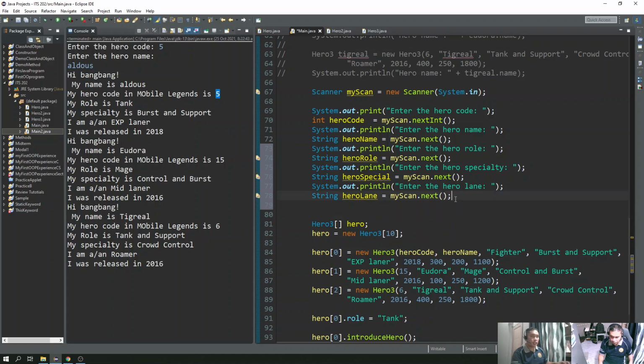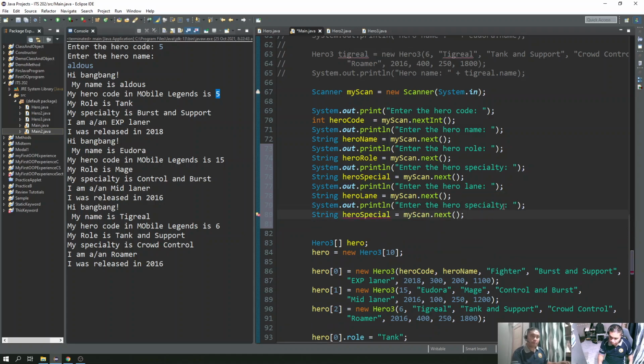Then next is hero release year, and now this is nextInt, right? Because that is an integer. Next int, and now we have to change it to int, and this one is hero year release.